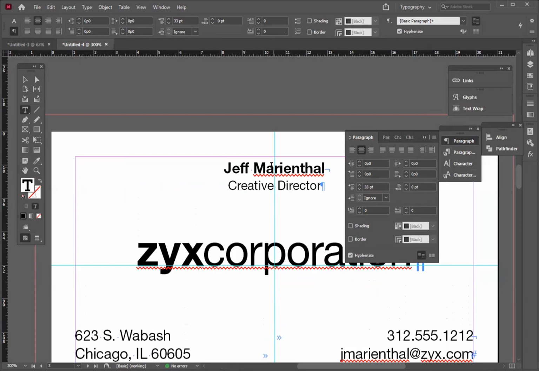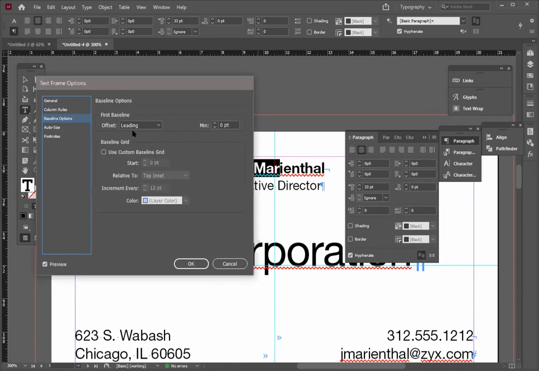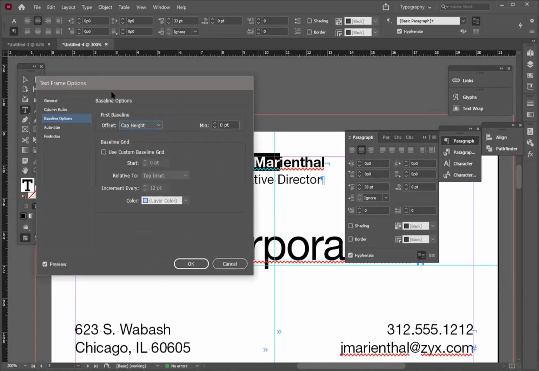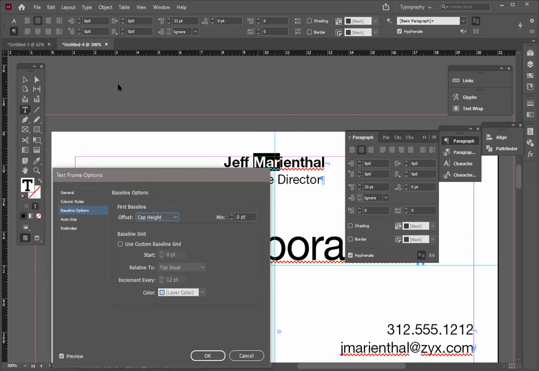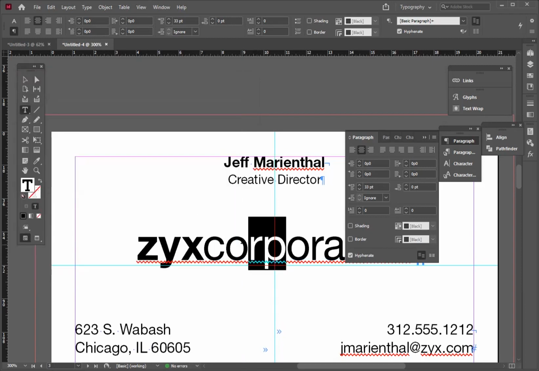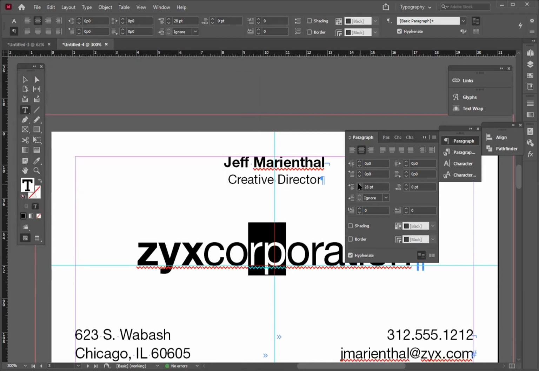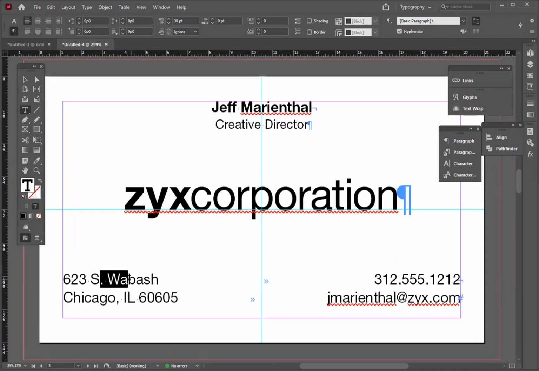And before I do that, I think Command B, text frame options, this is based on leading. This one I want to change to be based on cap height, because I don't want the letters to be sticking outside because they're small enough that I don't want them in the margin, but I do want them close to the margin, so I'll go by cap height. And now I can finish moving this right about there. It sits on the center guideline. But these, because of this new relationship of the lines of type, these need to come down more.